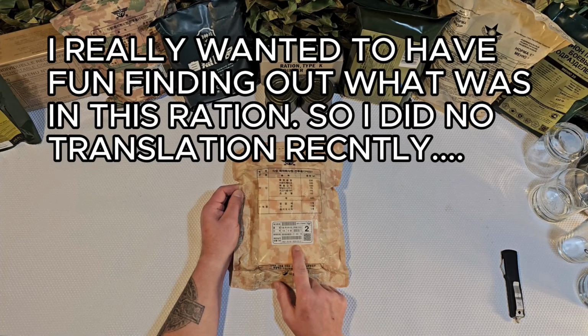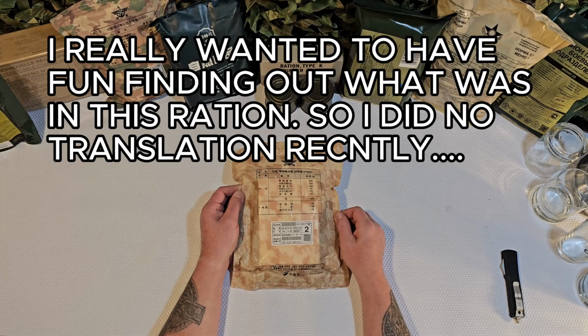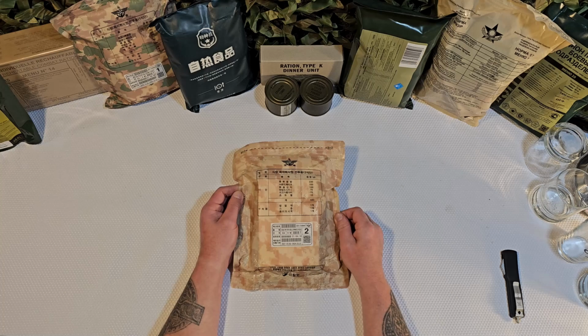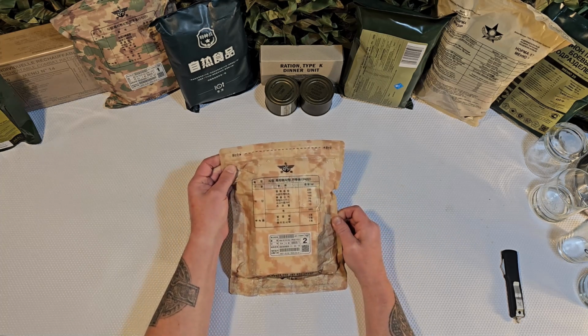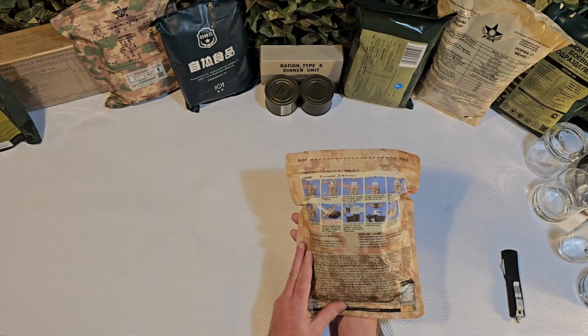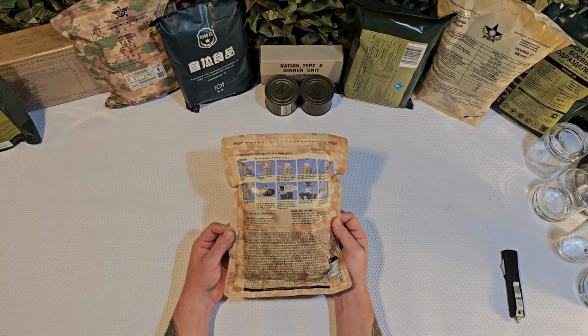So this thing did just expire the other day, but I ate 20-year-old Thai chicken. What's a few days out of date South Korean whatever this is? So let's crack into this bad boy and see what is on offer. If you'd like to zoom in on that and translate for me, please do.